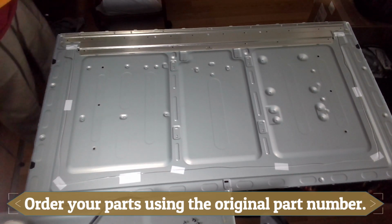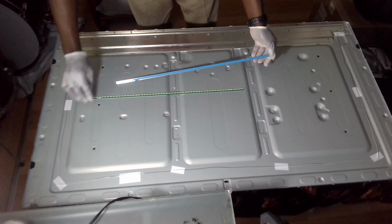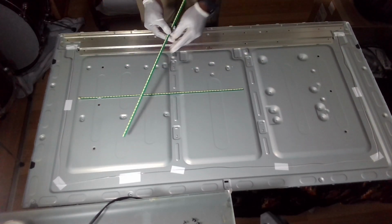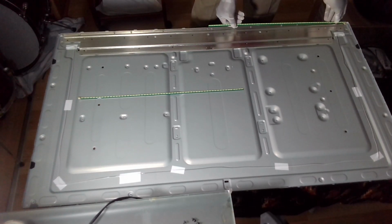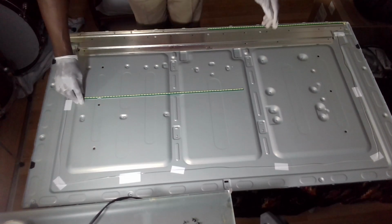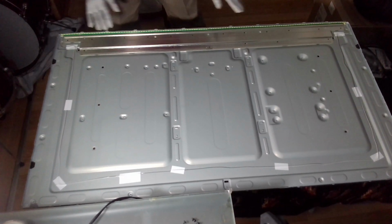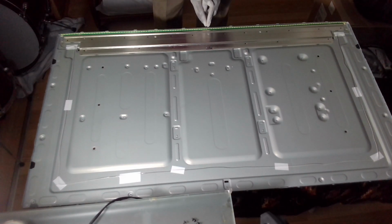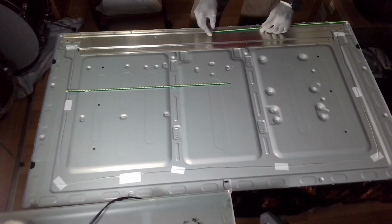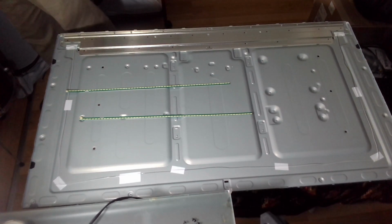Okay, so I got a replacement, and okay, so we have the replacement. Just have to check and make sure that the replacements do match up, because there is a start point and an end point. Okay, so yes, they fit perfectly. There shouldn't be any gap here, because if there is a gap, you might have a dark spot in the middle. So I'm just going to do a quick test on this LED, just to make sure that we have a good one.